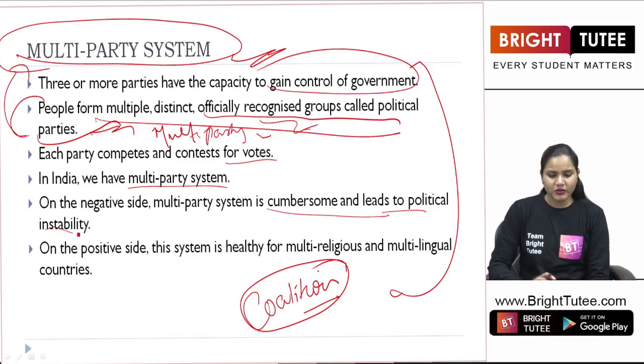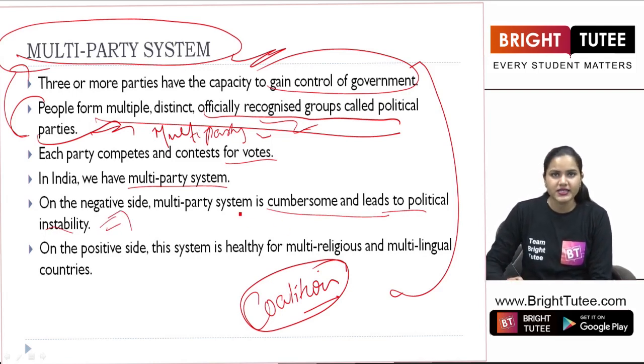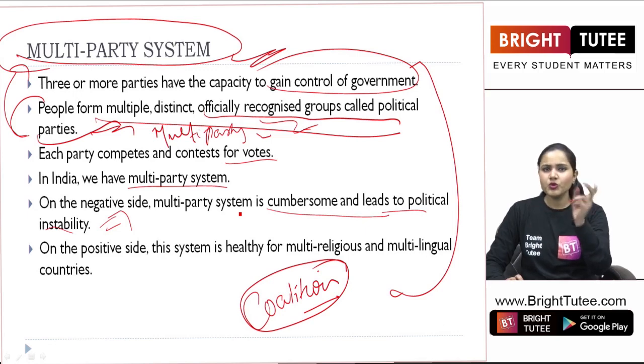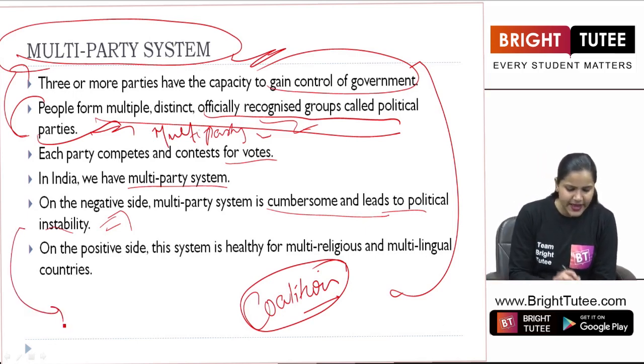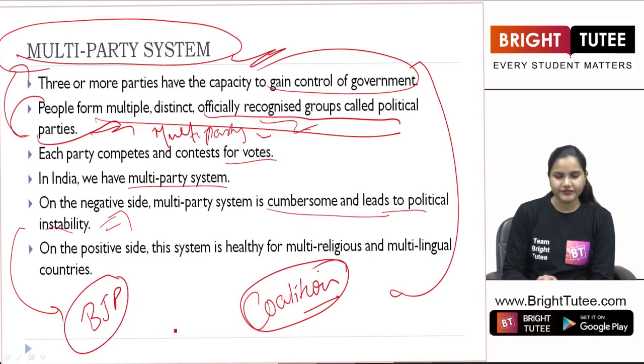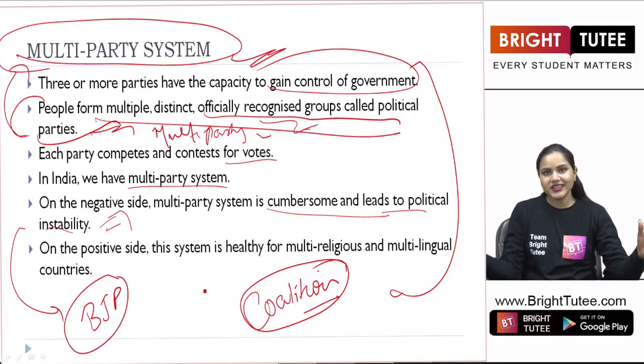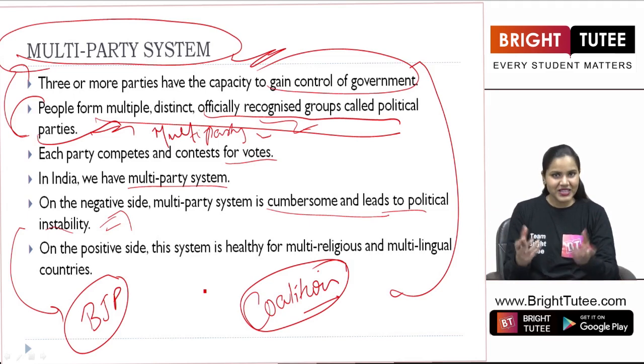Now, sometimes what happens? When we are talking about a multi-party system, taking the example of 2-3 parties, let's say in any general election, BJP does not have a majority. Now, this is an ideal case. Let's not take it very seriously here. This is an ideal scenario that I'm creating in order to understand this concept.